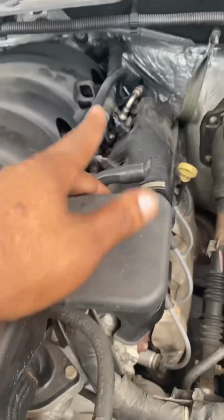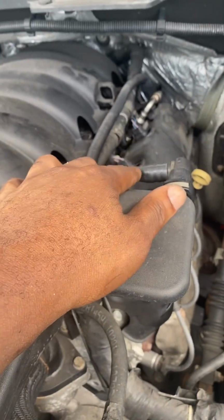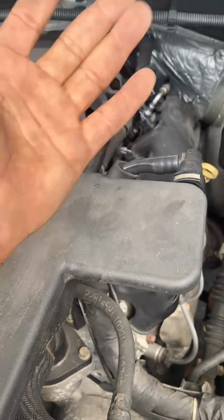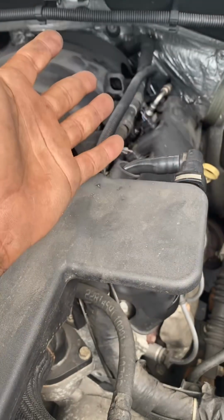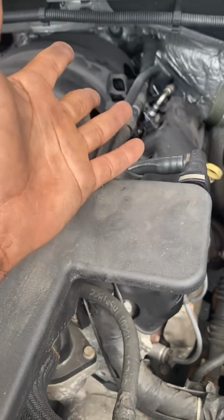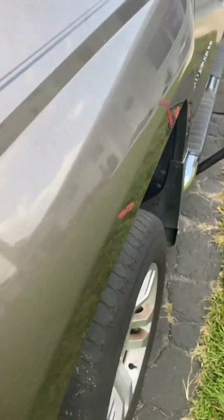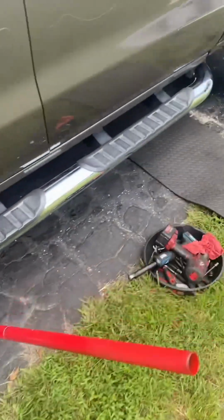So we did remove the line from the injector rail to see if we're getting any gas coming up. But while the pump is running, there's no gas coming up. So we did scan it and get some codes. Let's see what codes we get.